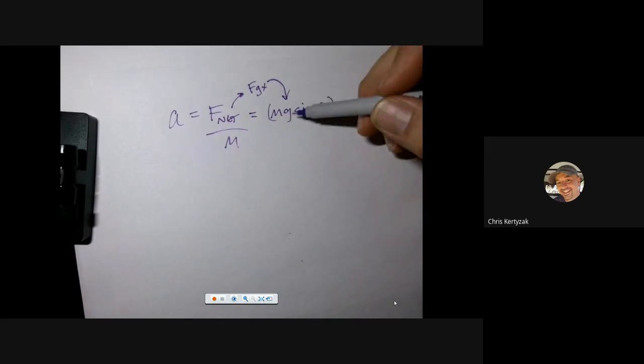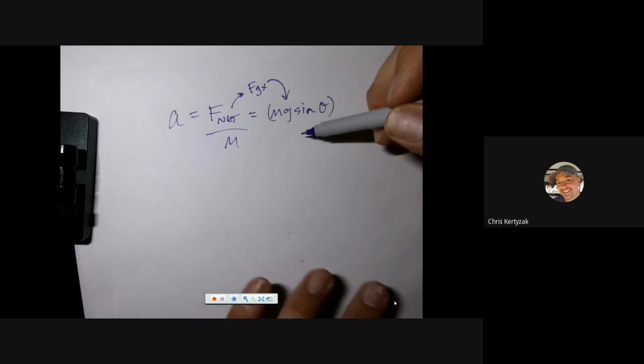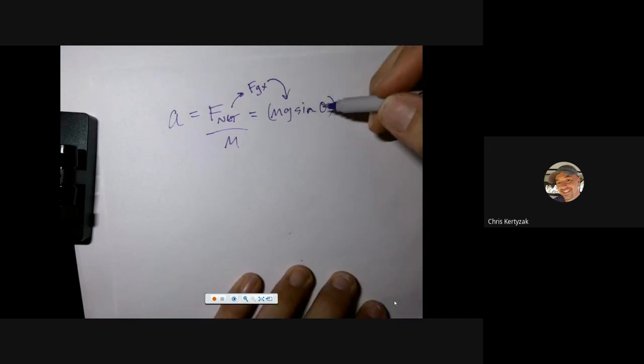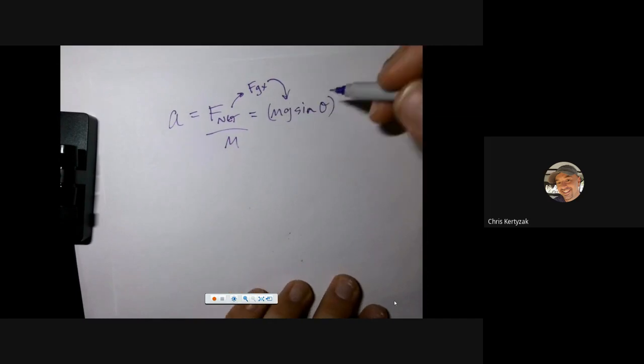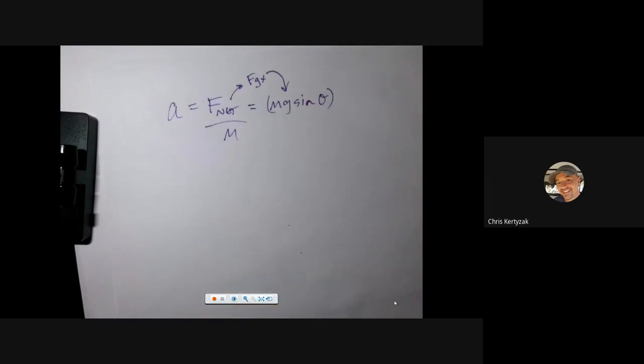For me, I'm about 80 kilograms, g is about 10, so my weight is 80 times 10, which is about 800 newtons. And if it was a 30-degree ramp, sine of 30 would be a half, and a half of 800 would be 400 newtons. Sliding down a hill, how much force is pulling you down that hill? 400 newtons. mg sine theta is the amount. But it varies because it depends on the mass of the object and the angle of the ramp. So we represent it with variables so that we can apply that to any person or any object with any mass and any ramp angle.